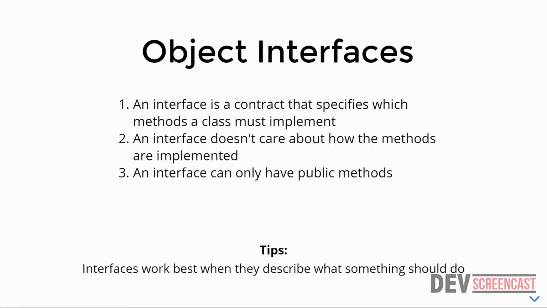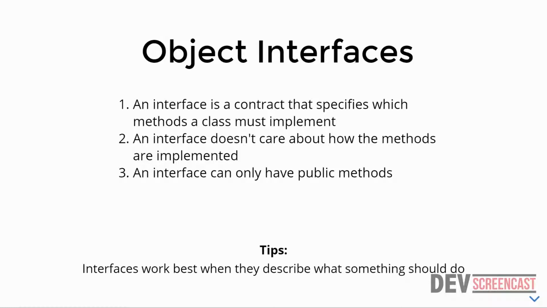The most difficult part for programmers, especially beginning programmers, is understanding when to use an interface and the benefits that can be derived from actually using an interface. So from what we have discussed so far, it is obvious that when we want to describe what something should do, we should then program to an interface. We should use an interface to specify a contract that describes what something should do, but not how it is being done. We can also argue that an interface can be used to solve the case study that we saw in the previous lecture. And this is something that is very general and I want you to understand.